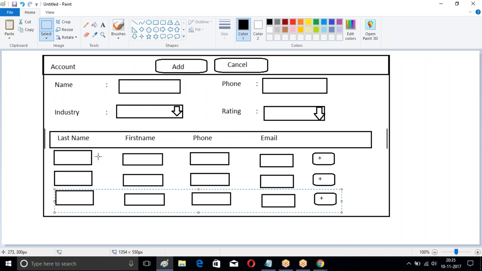Previously I had taken one account, one contact. Now you are going to enter one account with a list of contacts. When I say add contact, we are going to get this block. Plus one more contact, plus one more contact. When you click on save, it is going to add one new account with a list of contacts. Is the requirement clear?